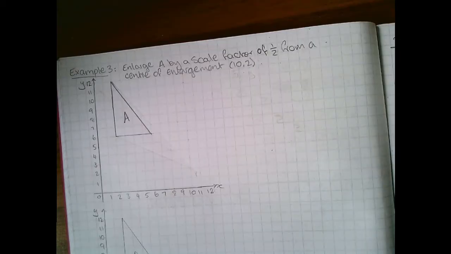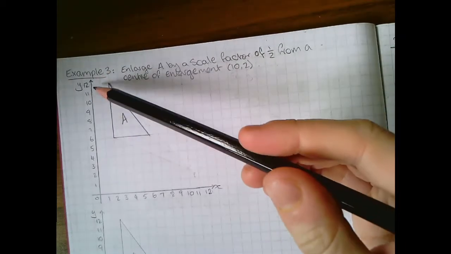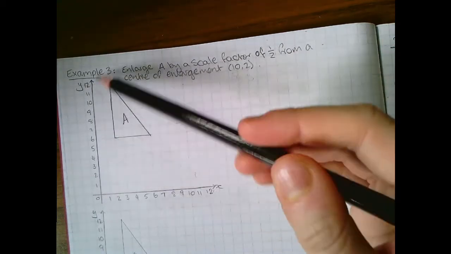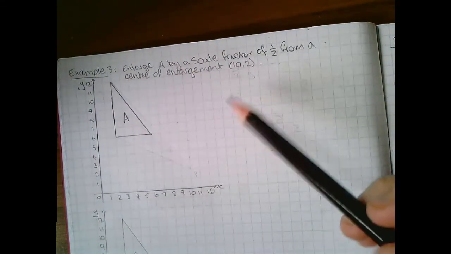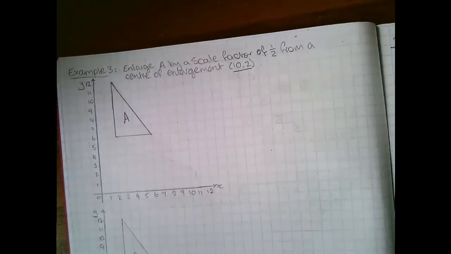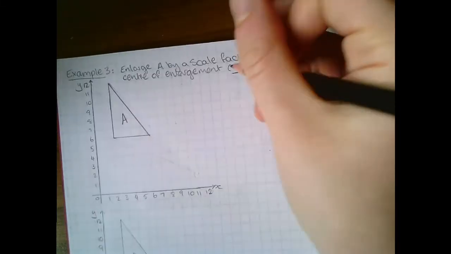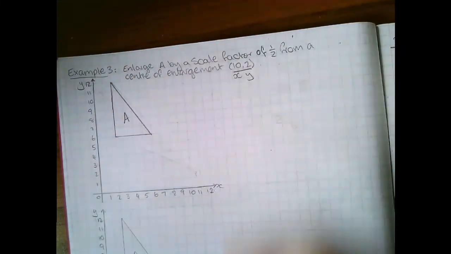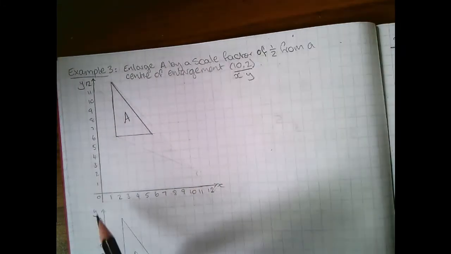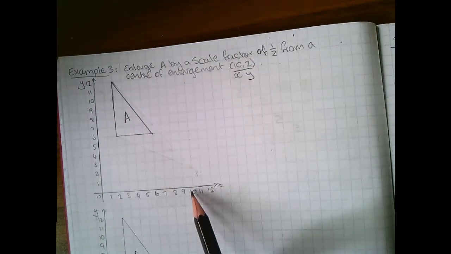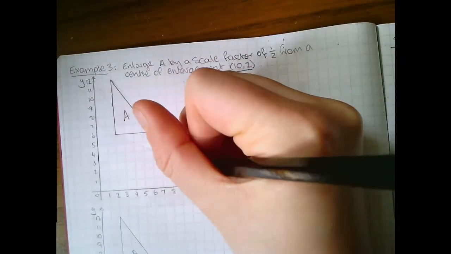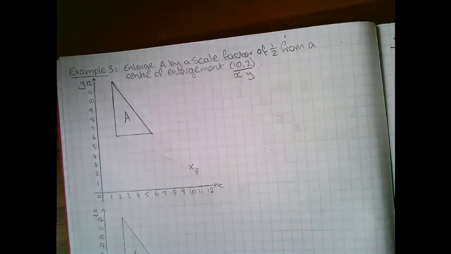So you won't find this example 3 in the textbook either. It'll just help for you finishing off the harder questions on the exercise later on. So you'll see that in this example, much like example 2, we've got our coordinate axis, okay? And our centre of enlargement here is given as a pair of coordinates, okay? Again, we have x and y, and we know that we go along 10 in the x direction and up 2 in the y. So if we mark on our centre of enlargement, that's a good step.